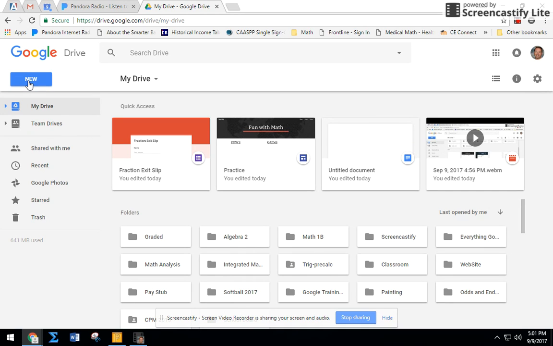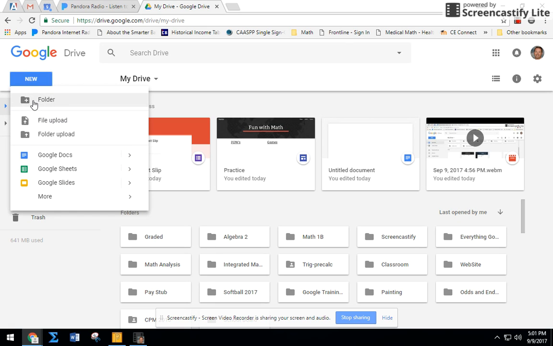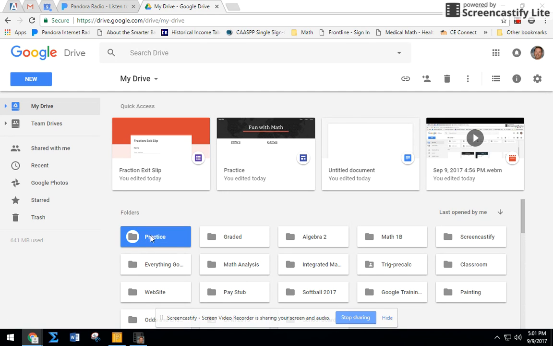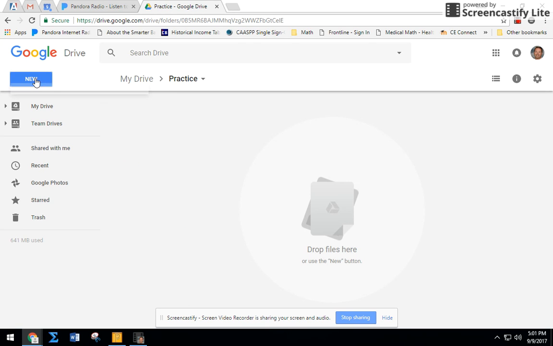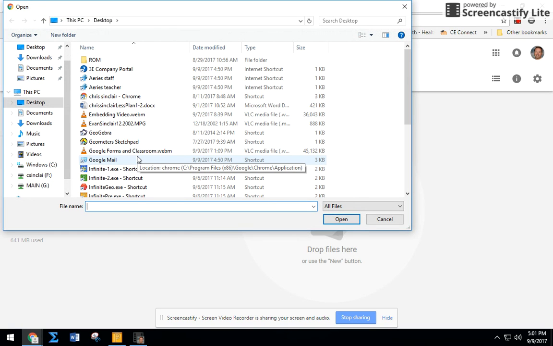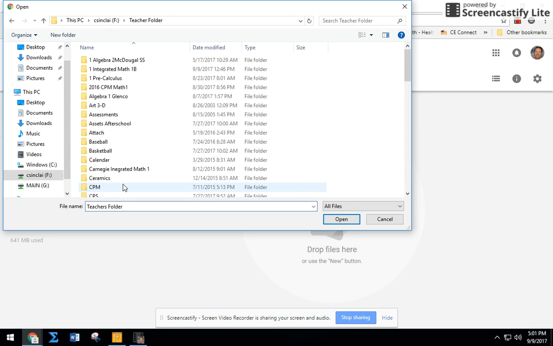So what I'm going to show you first, up top where it says New, you have the option to create a new folder in your drive, or to upload files. I use it right off my desktop here. What I'm going to do real quick is demonstrate how easy this can be. I'm going to just say this is a practice, and it automatically pops up here as a new folder. Once I click on Practice and come back over to the new tab, I'm going to upload a file. You can grab an entire folder, but generally I've been a little more careful, since I seem to have enough stuff already in my Google Drive, so not grabbing everything off here.